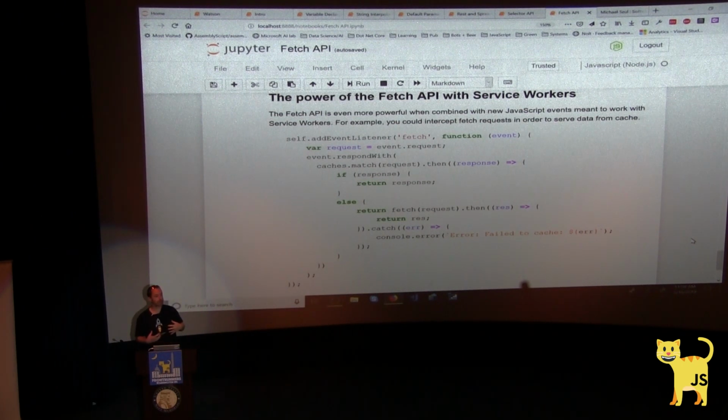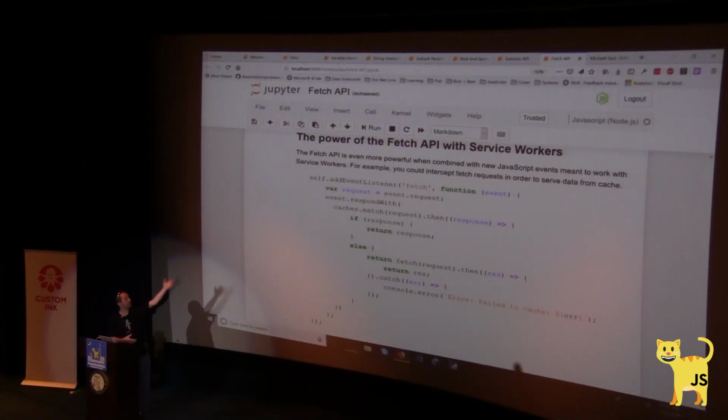So that's a powerful mechanism when you're creating your progressive web apps or mobile applications or even browser applications, for data that's constantly being used, we can cache it first. And without rewriting stuff in your code and doing special things or creating your own functions, you're just going to intercept it. And that's all baked in.